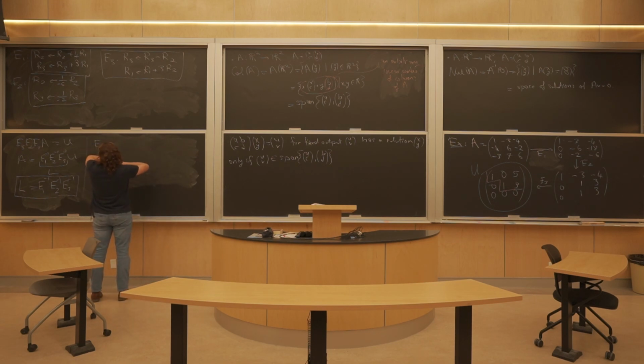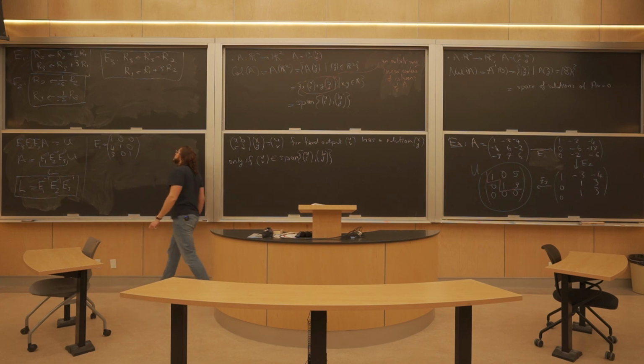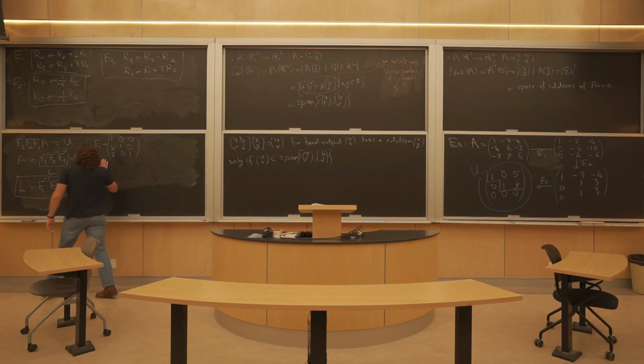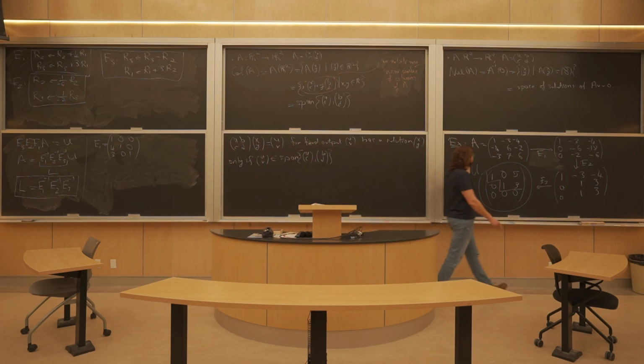So for instance, E1 doesn't do anything with the first row. That's why it should start with 1, 0, 0. Second row, it is 4 times the first row plus 1 times the second row, and then I'm not doing anything with the third row. And likewise, the third row is 3 times the first row plus 1 times the third row. Okay? So this is the matrix corresponding to that row operation. If you don't believe me, you can just take this matrix, multiply it from the left, and you're going to get this matrix. That's E1.